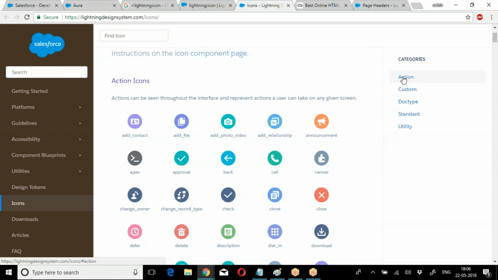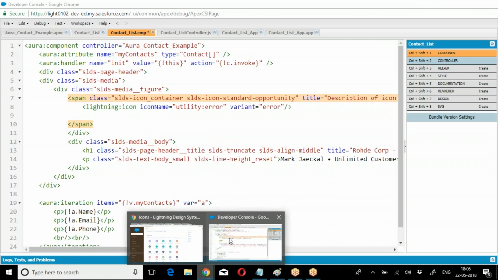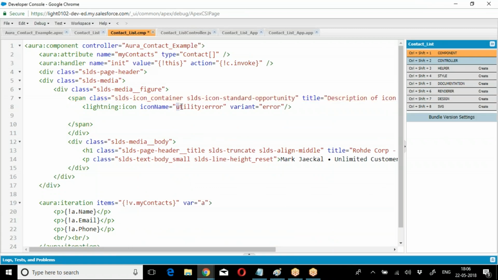So I'll go with action approval. Go back to this. Action approval. Now it is saved, right?